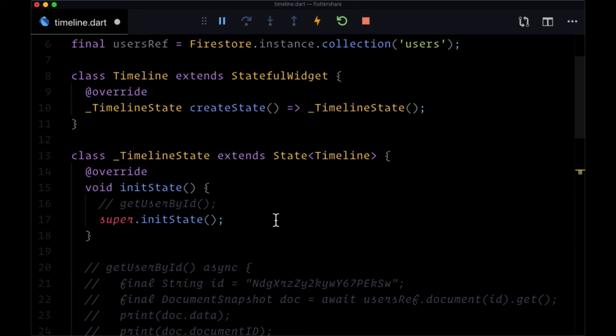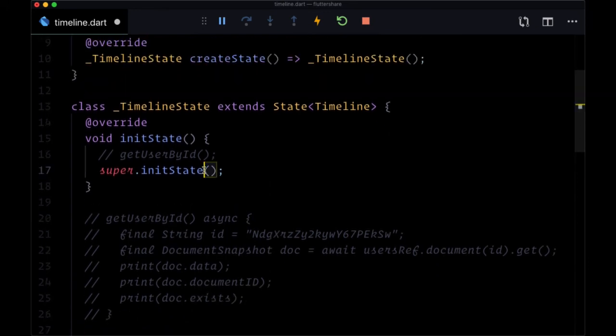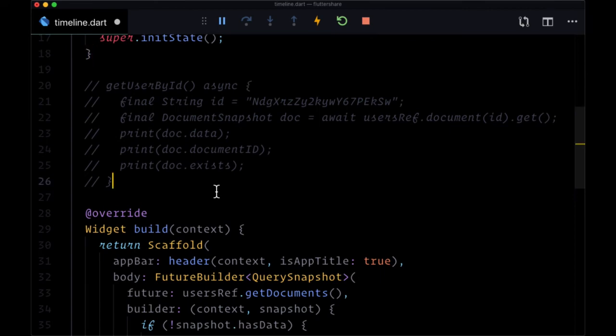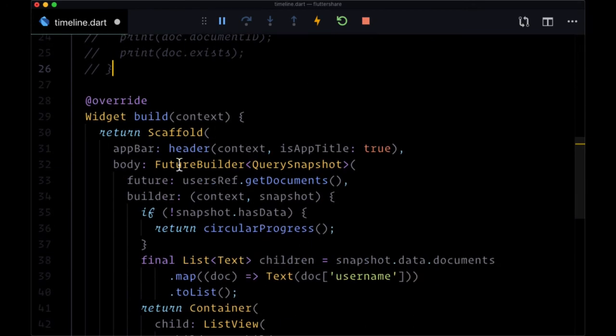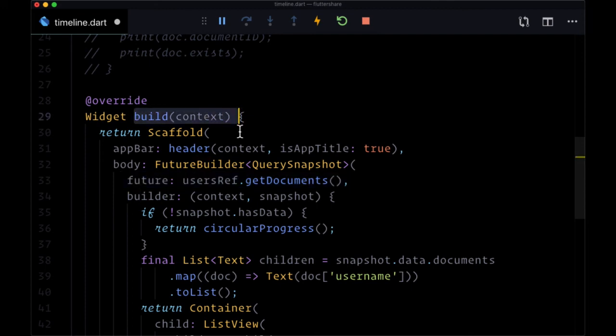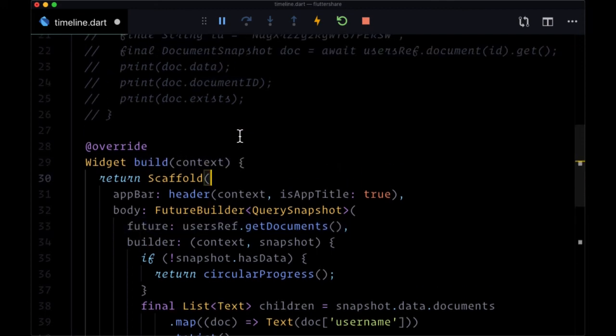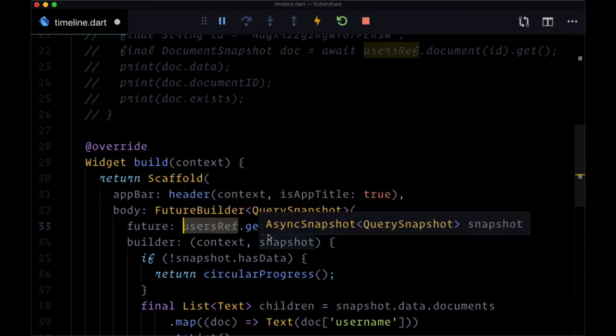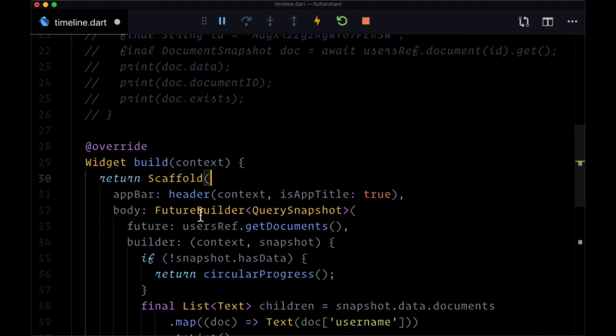So obviously our previous pattern couldn't be used within a stateless widget because we are storing our resolved data within state. So this FutureBuilder is going to resolve our future whenever the build function is run. But what if we want to get data in real time? Say we want to get every user document that's added to our users ref whenever it's added. To be able to get live data, we need to modify this FutureBuilder just a bit. Instead, we need to use what's known as a StreamBuilder.